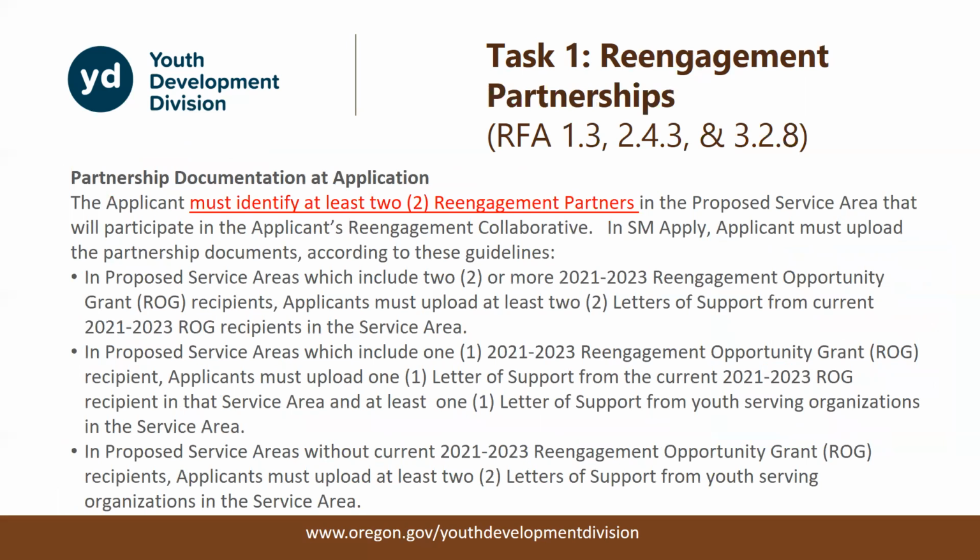All right, so now we're going to talk a little bit about the re-engagement partnerships. This is different from our other re-engagement funds in that for the re-engagement collaborative grant, an applicant must identify at least 2 re-engagement partners in the proposed service area. You can see that it's broken down into 3 main categories.